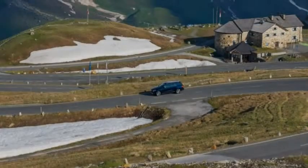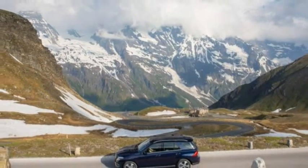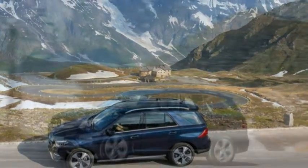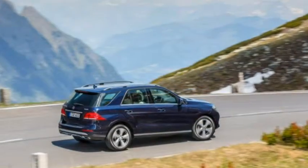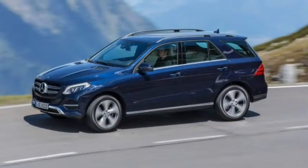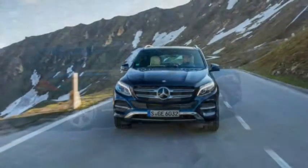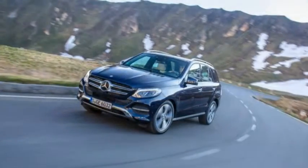When the Mercedes-Benz M-Class was launched back in 1997, luxury SUVs were more of a 'wait, what?' kind of thing than an idea whose time had come. Lincoln had just introduced the Navigator, while the Cadillac Escalade and the BMW X5 were still incubating. Range Rovers had been around, but here in the US, they were known less for their swagger than for their dismal reliability record. Luxury was a sedan thing.